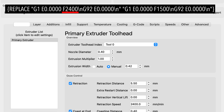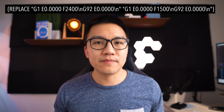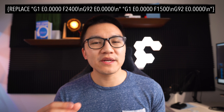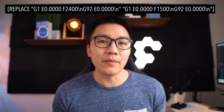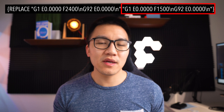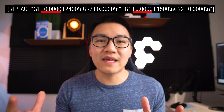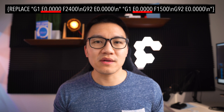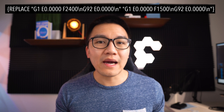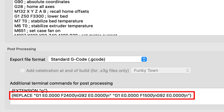The first F value is equal to your retraction speed in millimeters per minute — make sure there are no decimal points. In my case I'm retracting at 40 millimeters per second. Basically what this script does is go into your G-code and look for every single instance where you're priming, then change that line so it primes at a different speed. That's where the second half of the command comes in. You've got G1 in both halves — don't change that. Keep the E value the same because you're not trying to change the extra restart distance. The last F value is the one you want to change. I changed it to 25 millimeters per second, which is 1500 millimeters per minute.